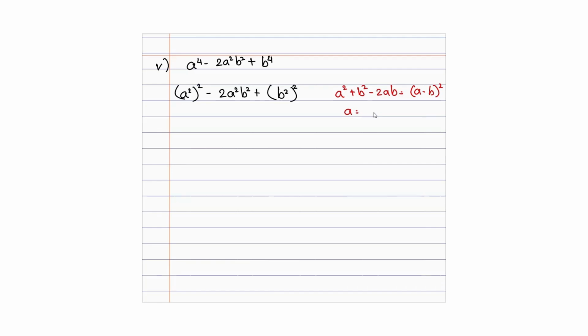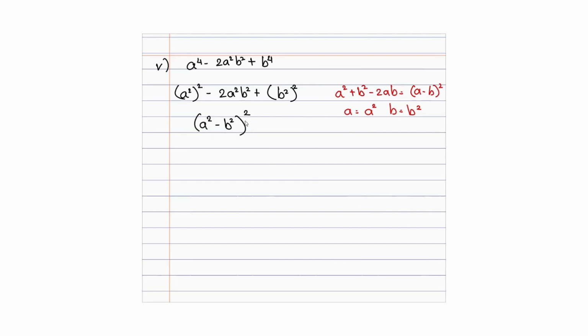Okay, can you see what my a is here? My a is a and my b is b square, right? So a is a square and b is b square here. So this will be, okay, I will write it with black pen only. So this will be a square minus b square. It means a minus b the whole square of it, right?